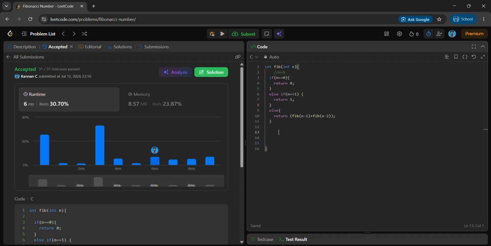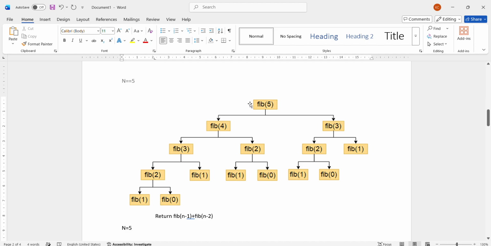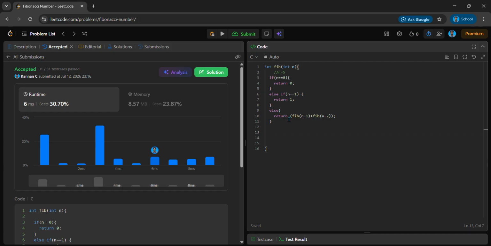The space complexity, meaning how much space it takes, is very low. But the time complexity is very high because 15 function calls are executed repeatedly for the value 5. Which means the time complexity is very high compared to the previous code.